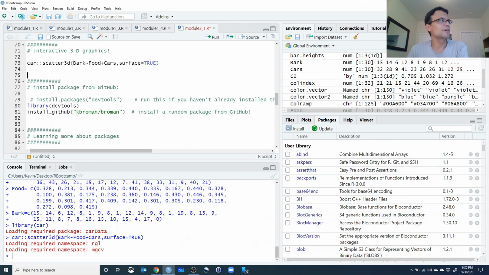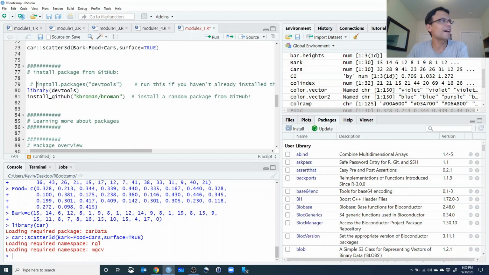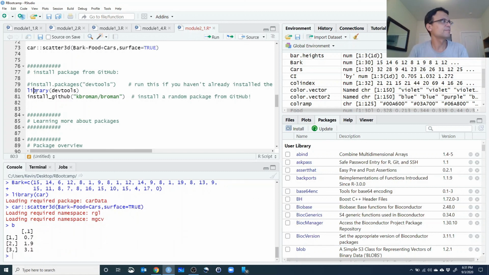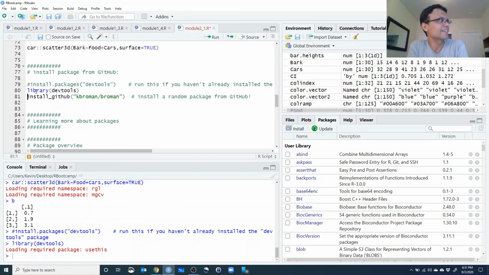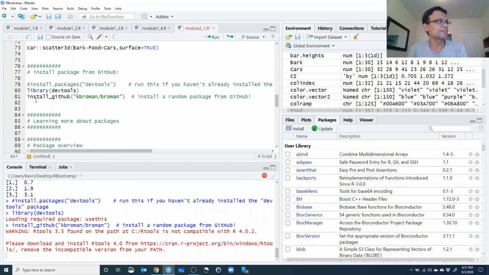All right, let's go back to RStudio and we can try this out. Now, if you don't have the devtools package, you'll have to install it first. I already installed it on my computer, so I'm not going to do it again, but take a second to do that if you haven't done it, using either the Packages tab here or just install.packages. And once you've installed it, you can comment it out, and then you can load the devtools library, and let's install a random package from GitHub. Now, I cannot for the life of me remember what this does, but we can use this. We can install the broman package from the user kbroman, and hopefully it will install for us.